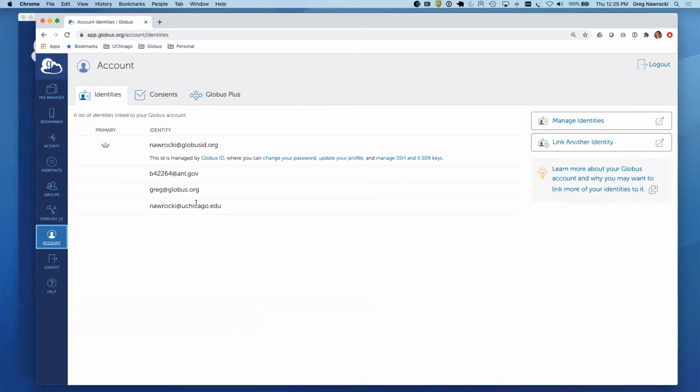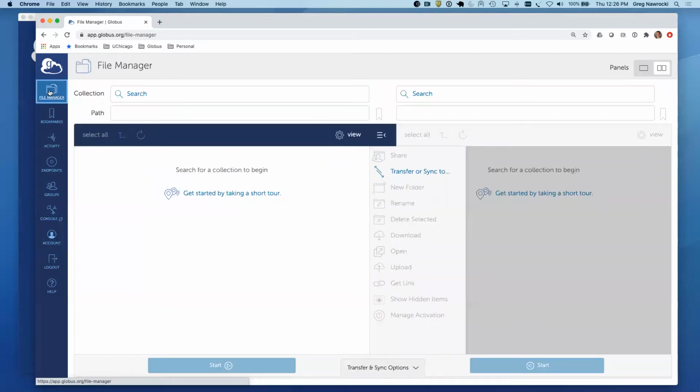But the neat thing about Globus is it actually allows you to link in other identities. So this is a Google ID, our Globus organization. We're a G Suite organization. This is my Argonne credentials. I'm on the staff at Argonne National Laboratory as well. So I've got my Argonne credentials there, as well as a Globus ID. I actually need that Globus ID because there's some administrative things I do with that. So I've actually made that my primary identity. But you can see I've linked in all my identities here. So now when I come in as one, it carries with it the authority of the others, which is very handy, especially when you're jumping endpoints.